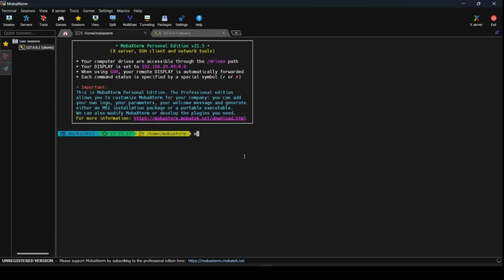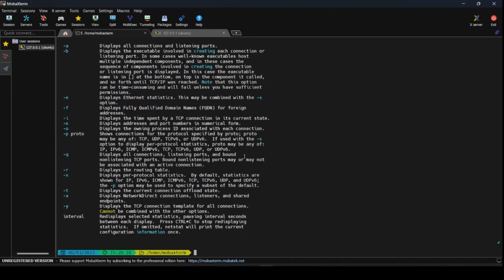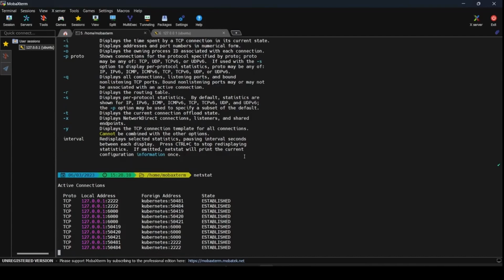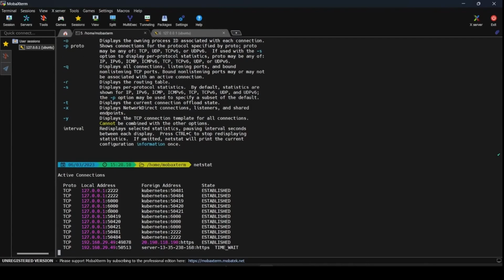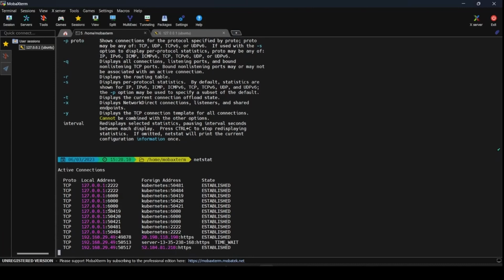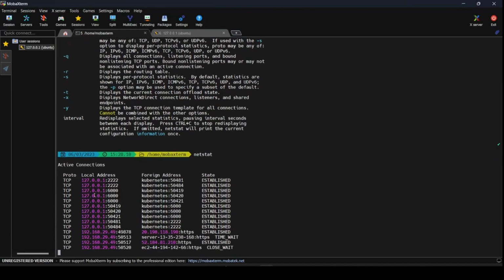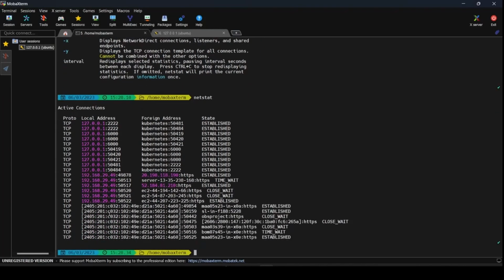Let me run the same netstat command on my local Windows server, and you would see that if I just run netstat, it would give me a detailed list of all the things that are happening on my network interface card of my Windows server. So all the addresses that you see here in the local address are the addresses which are being used to establish the connection.